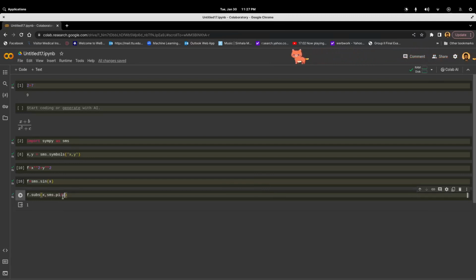I can do pi over 4 and see, it will give square root 2 over 2. So it gives it in this form. So you can use SymPy to create mathematical expressions and functions, and use this substitution method to substitute values into the function.